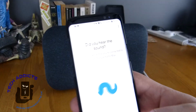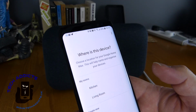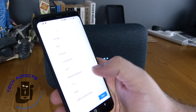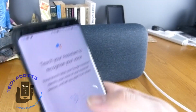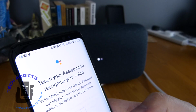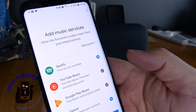I did indeed hear a sign, that's what it's asking. And yes, of course I'm in. Where is this device? It's going into my office. And connect to the Wi-Fi. And we have a whole thing to run through that I've run through before because I have a number of Google Homes in the house. And it's asked me to enter my address and select what we use.